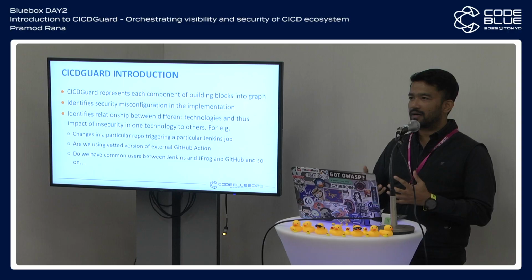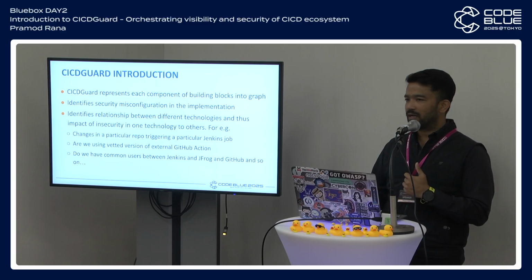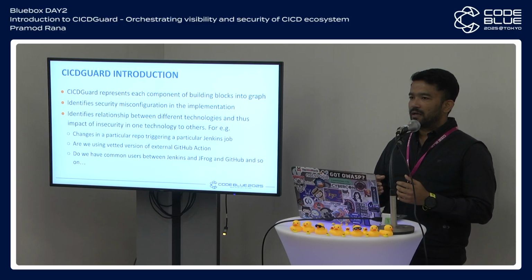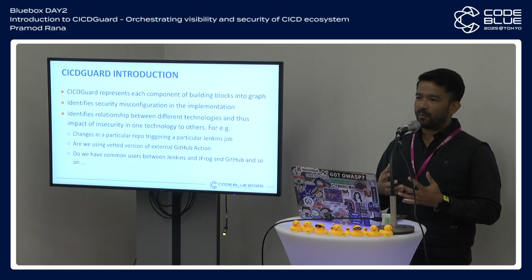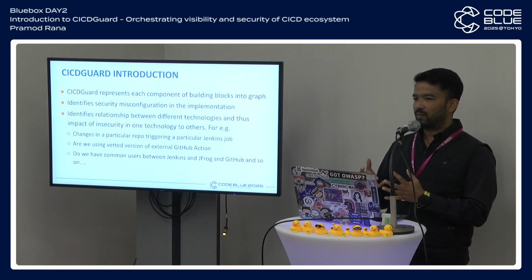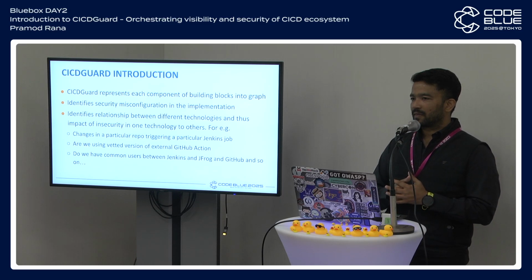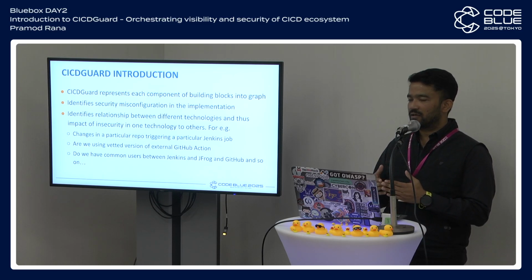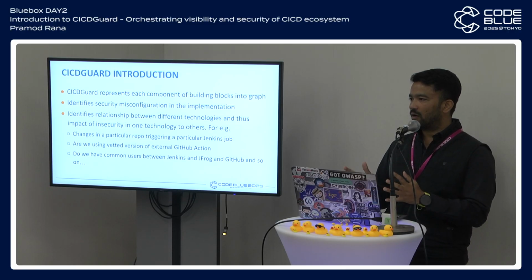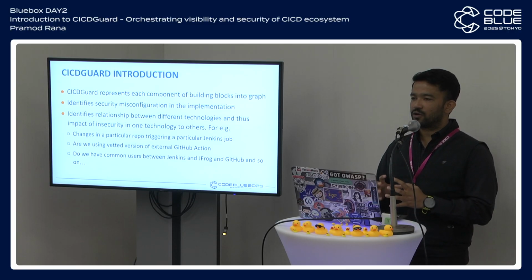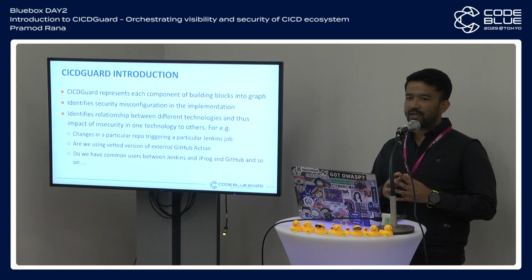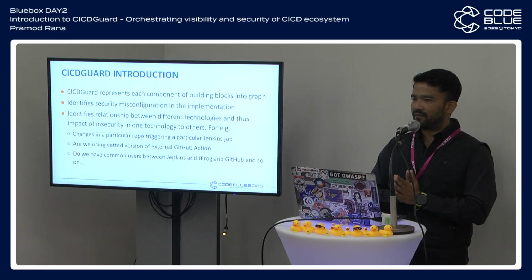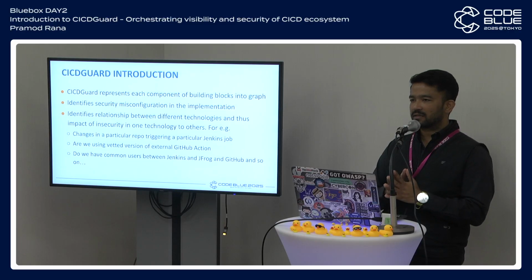For example, in Jenkins you have plugins. Now let's say as a security professional, you approved one external add-on into your environment, but those external add-ons will keep updating. How do you make sure that you have the inventory of all the third-party add-ons in your environment? If you are looking at, let's say, a Jenkins platform, how do you make sure that the plugins used in your Jenkins environment match the inventory that has already been approved by security?